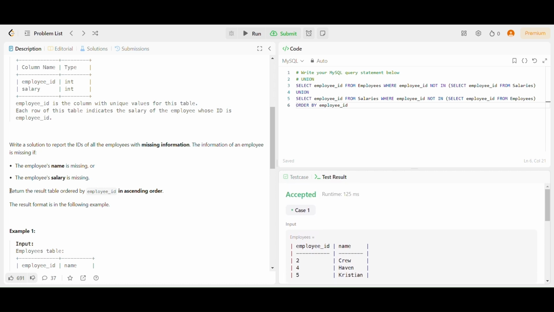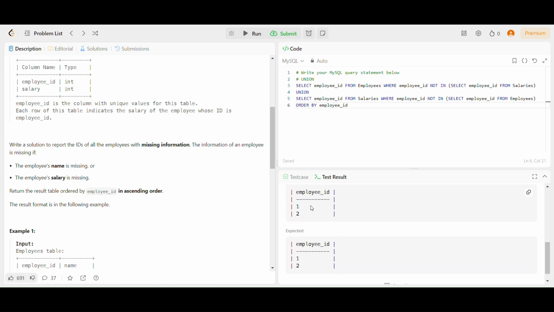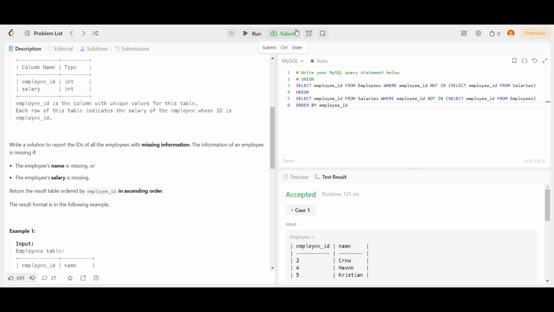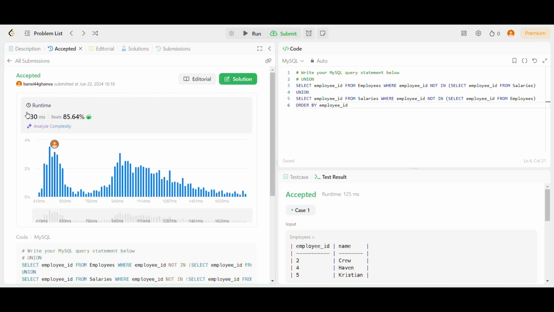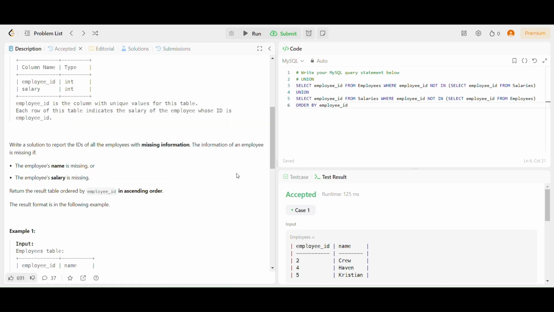Yeah, so our test case has been accepted and we had this condition also satisfied and this condition also satisfied over here. And our test case has been accepted over here, with the output as 1 and 2 as expected. So we'll just submit our code and check whether all the hidden test cases are also evaluated accordingly over here. Okay, so our test cases have been submitted and our query is working properly for the description that has been provided.